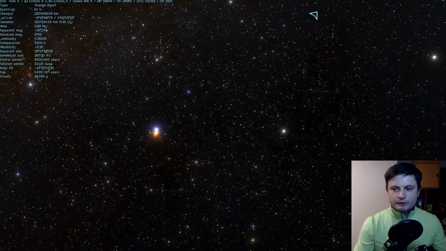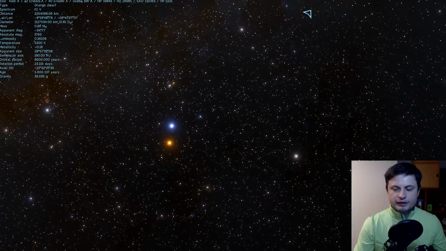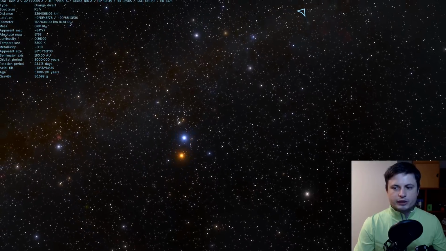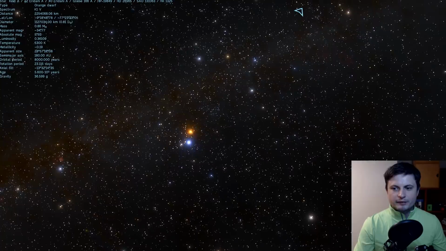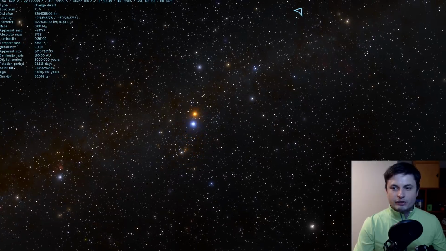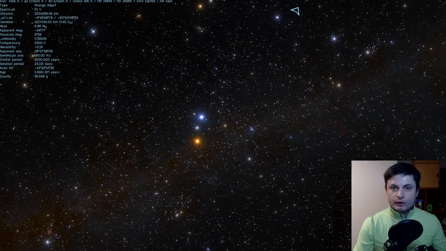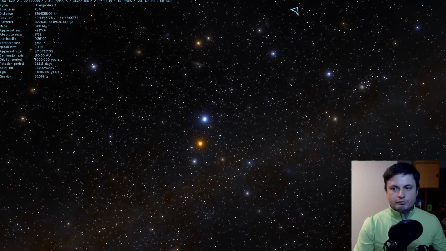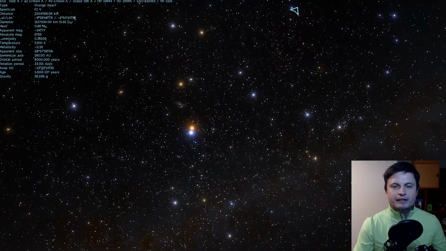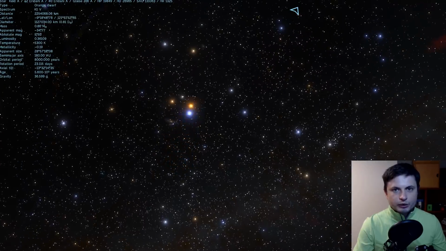But what's cool about this particular planet is that this is what you'd be seeing a lot. You'd be seeing these two other stars orbiting around in basically the night skies of your planet, and they would provide quite enough illumination to maybe even create some dramatic effects on the surface of this planet as well.